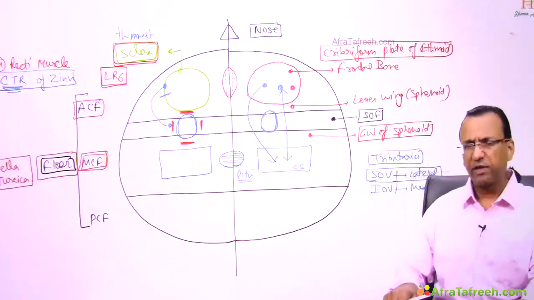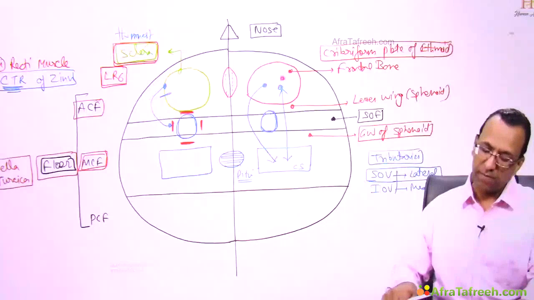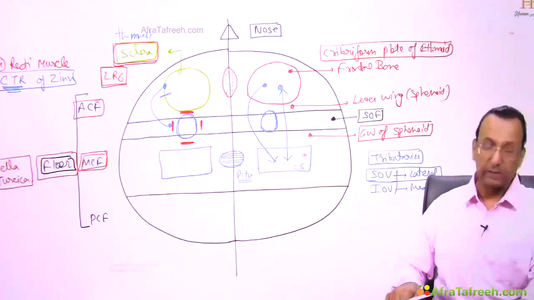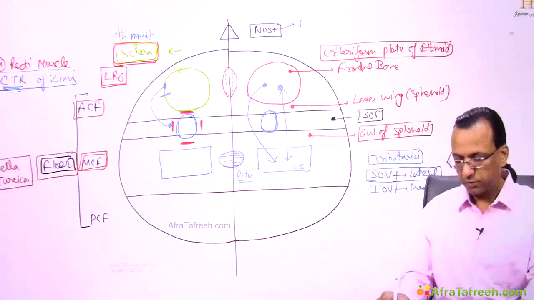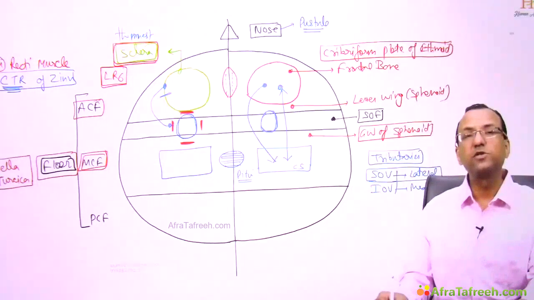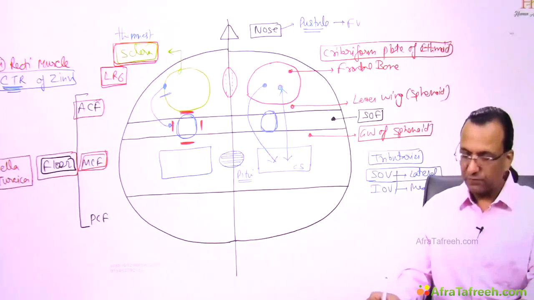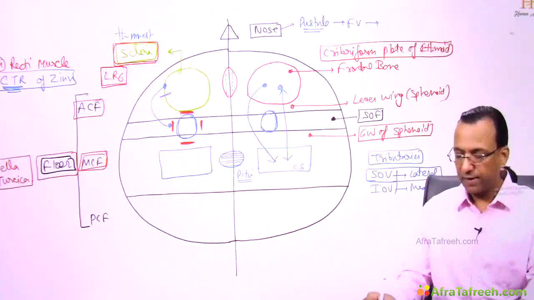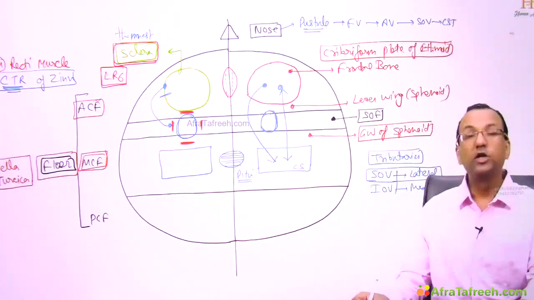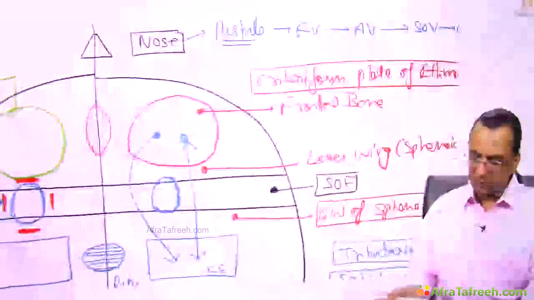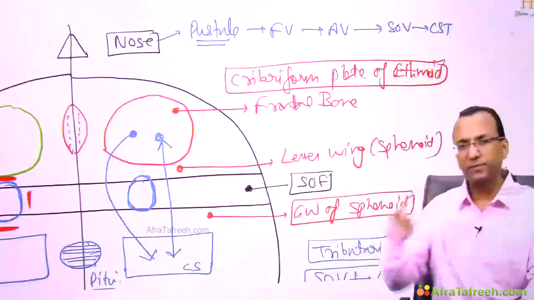And if you remember, we have discussed earlier, it's a dangerous communication. How come? Because it can bring the bacteria here. Which bacteria? Staphylococcus aureus. Where is that? On the nose, you remember? Nasal pustule. When we were discussing the nasal pustule, there was some Staph aureus. Where? In the facial vein. And from the facial vein, where is it going? Angular vein. From the angular vein, where is it going? Superior ophthalmic vein. From the superior ophthalmic vein, where is it going? Cavernous sinus thrombosis.